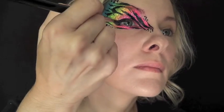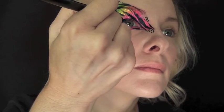I think this eye design would work great for tweens or teens or even for adults that just want something fun and funky and bright. So next I'm just going to go in with some of the neon pink from the cake for lipstick and I'm going to dab some more of that neon pink glitter over the top.